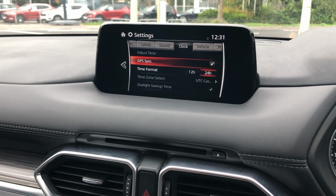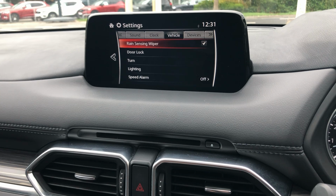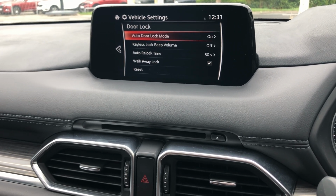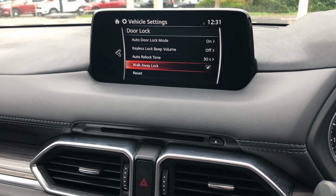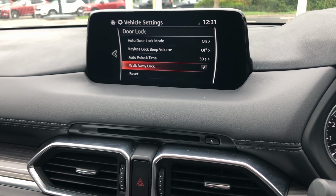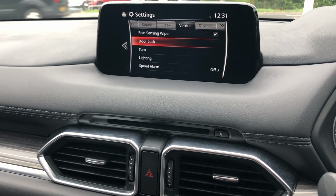You'll really be able to hear the difference. It is much better. Your clock is going to just sync because of your sat nav, so that will always be the correct time. You don't have to change it when the clocks change, which makes life easier for people. One of the other things that people like to do is change the door lock. So you can have it that the car locks when you walk away from it, which a lot of people like to have because you've got keyless entry, then it might as well lock. And the mirrors will fold in when it locks, so you can tell that it's locked. Again, we've got quite a few videos on door lockings and things.